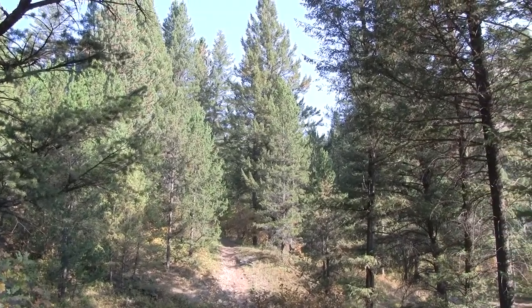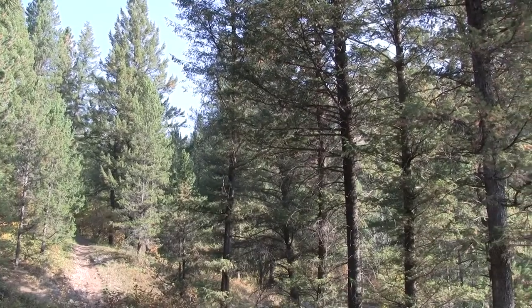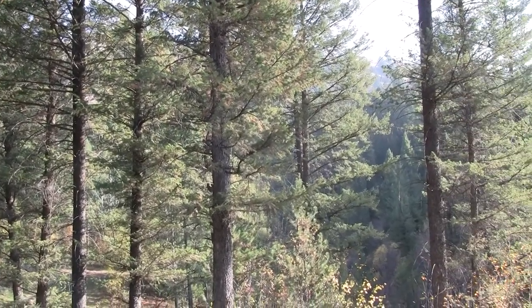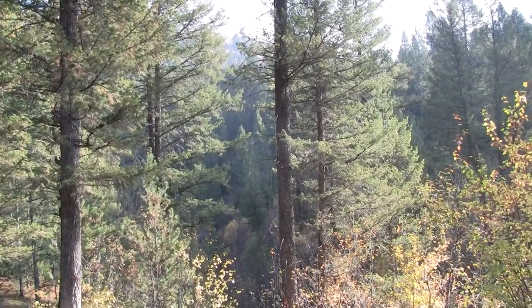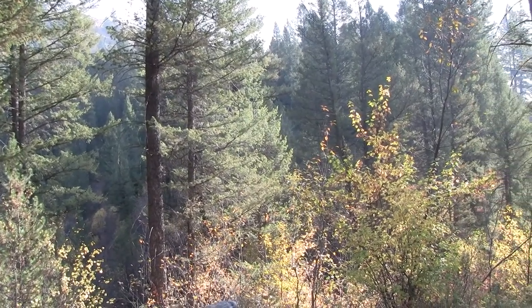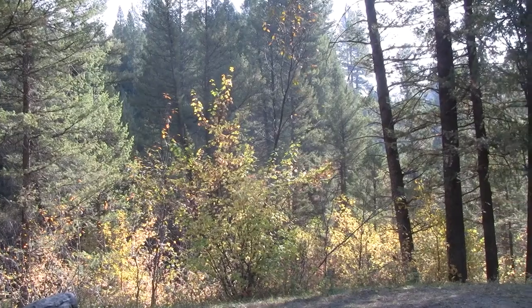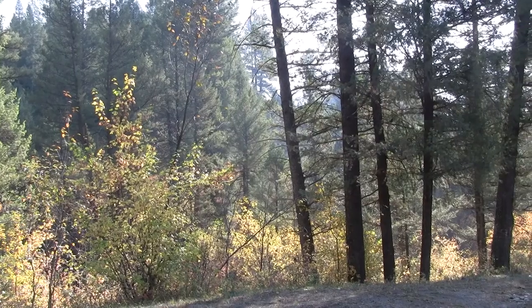I'm up in the forest today. Sometimes you just have to take the time to go to someplace that's beautiful, spend a little time in it, and enjoy the beauty of the world. Today I'm going to share with you a secret about the pine trees. It's kind of an open secret, but not really — and it could save your life. So let's go play today out in the forest.